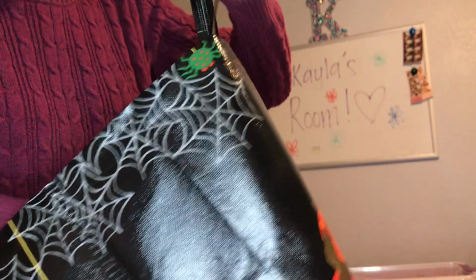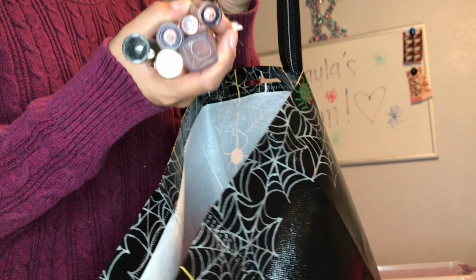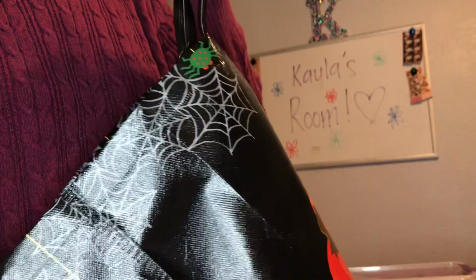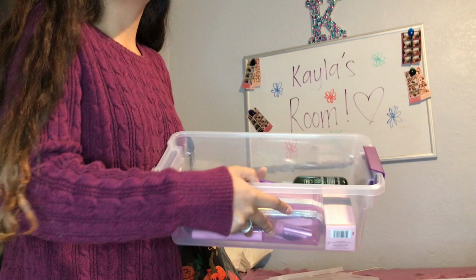I was just cleaning out my vanity. Look at all the crap I'm throwing away. There's tons of lipsticks in here and stuff that I'm never ever gonna use. Look, this thing was so good to me, but it's time to let it go now. Look, this is pretty much all the stuff I'm keeping. And I have a lot more over there. I just haven't gone through it.